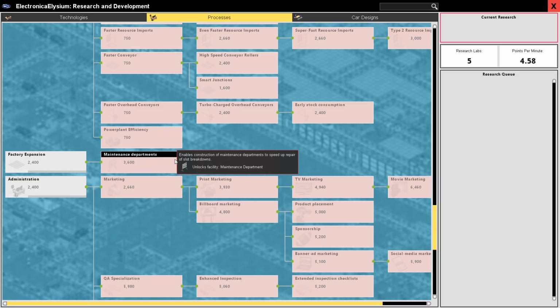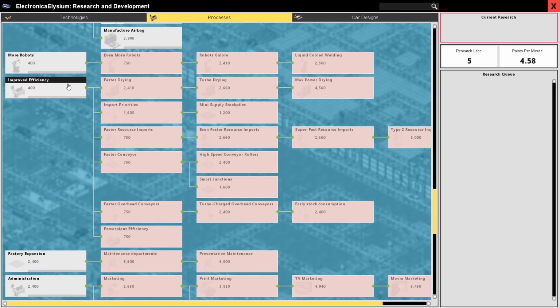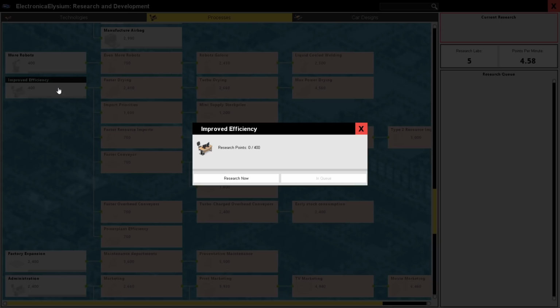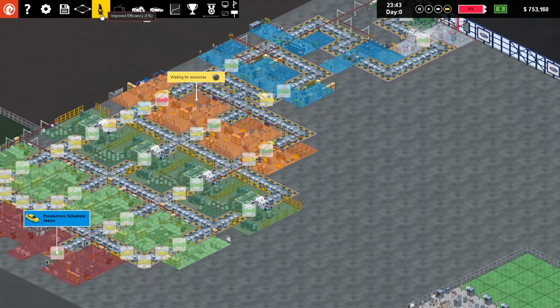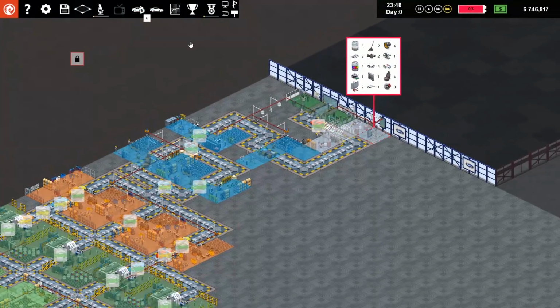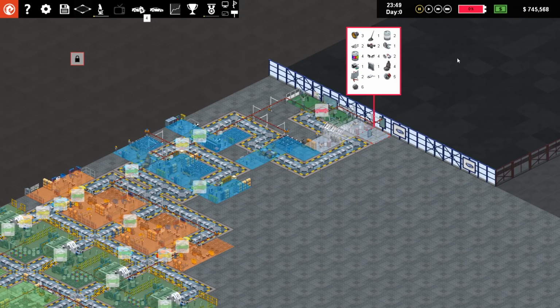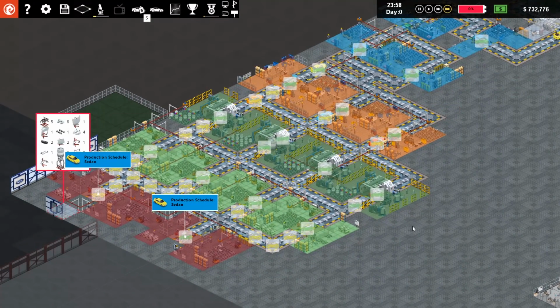Factory. Maintenance department. Improve efficiency. Faster resource inputs. Yes. Thank you. And then again, because we've now got heaters in our cars, we'll up the price, even if heater is becoming super common.